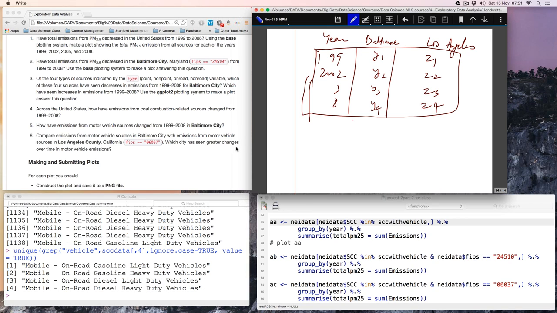And notice it is only saying greater changes using a bar graph. Anmol said we should look at the percentage change in both. Excellent. So we should somewhere look at percent change also. So let's first look at the data, see how the data is, and then we'll see how we can go about it.